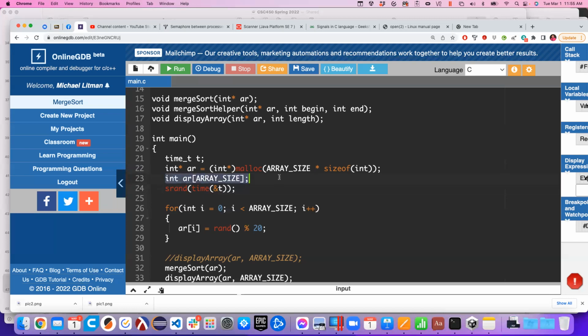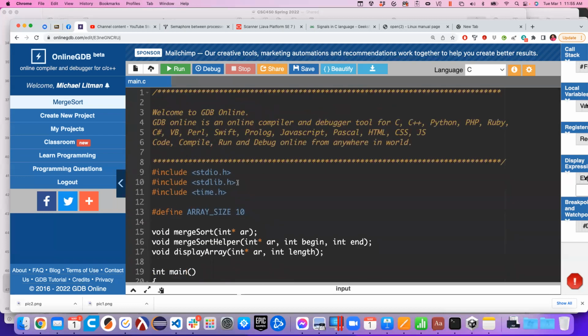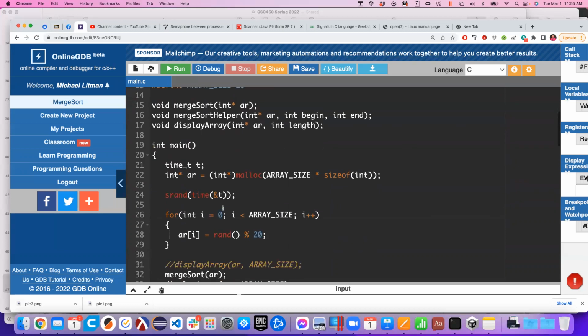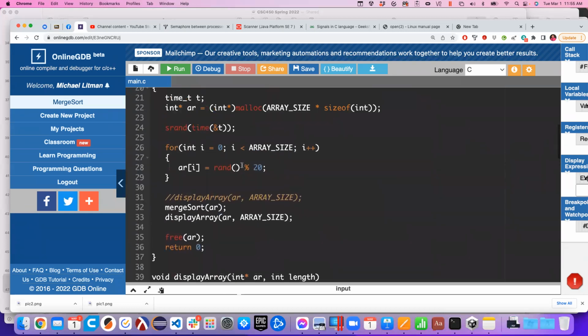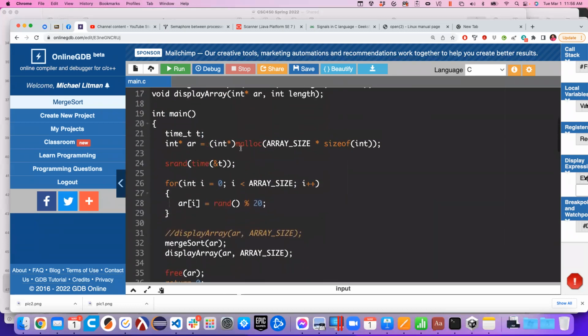All right, and we're going to see an example of this down below, where I choose to use the other version along with the pointer that was passed in. So I'll reiterate it when we get down to it. All right, but malloc comes from the standard library. What malloc does is memory allocation. This is equivalent to the new keyword in Java or C#. It goes and gets us some memory.